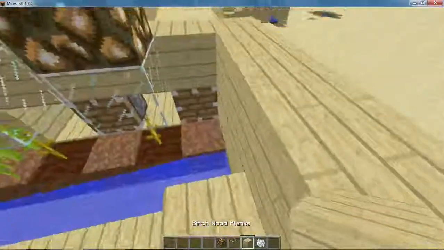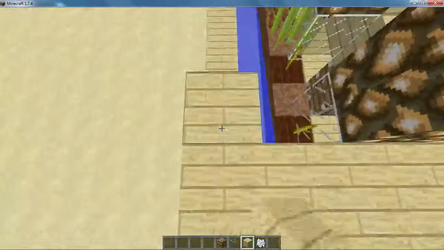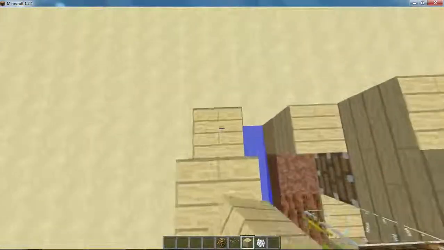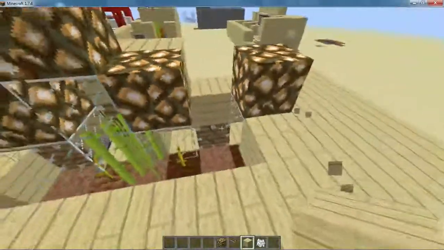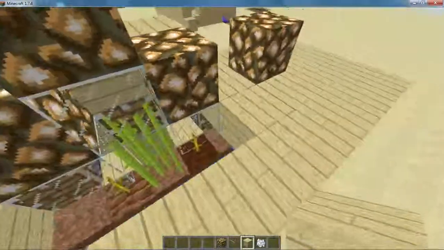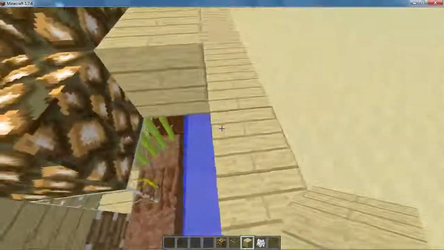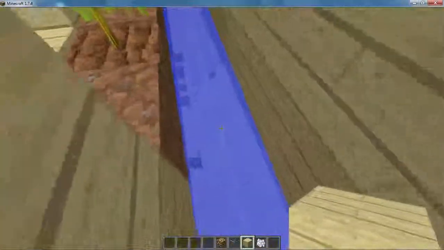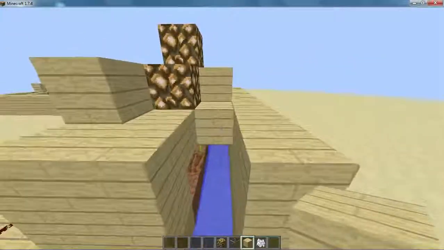But then you have to put a little cover over this because blocks can pop in different ways, and if they pop in the wrong direction, then we end up with all the melons spewed out in the wrong place where we don't want them, or something else of that sort.